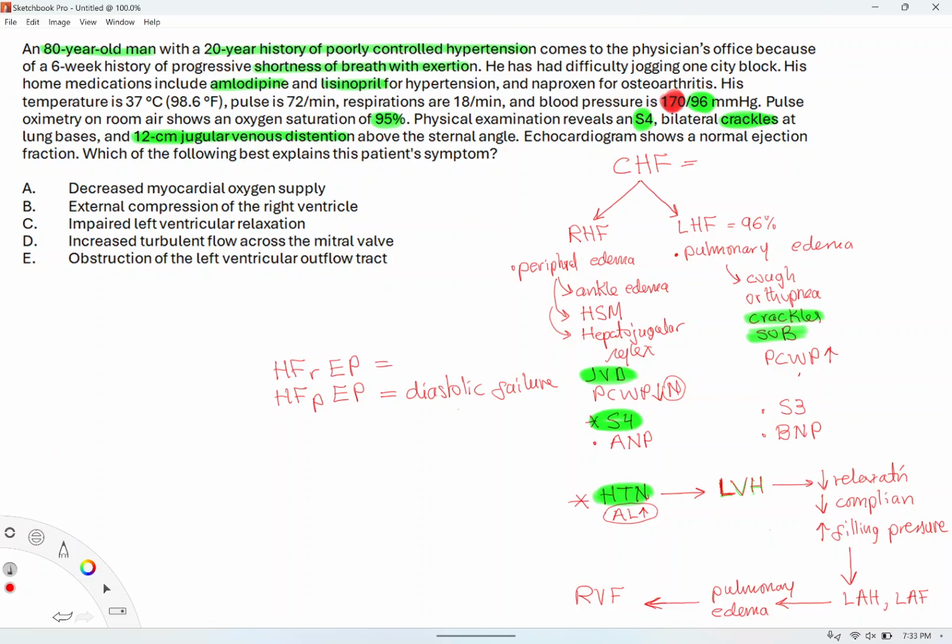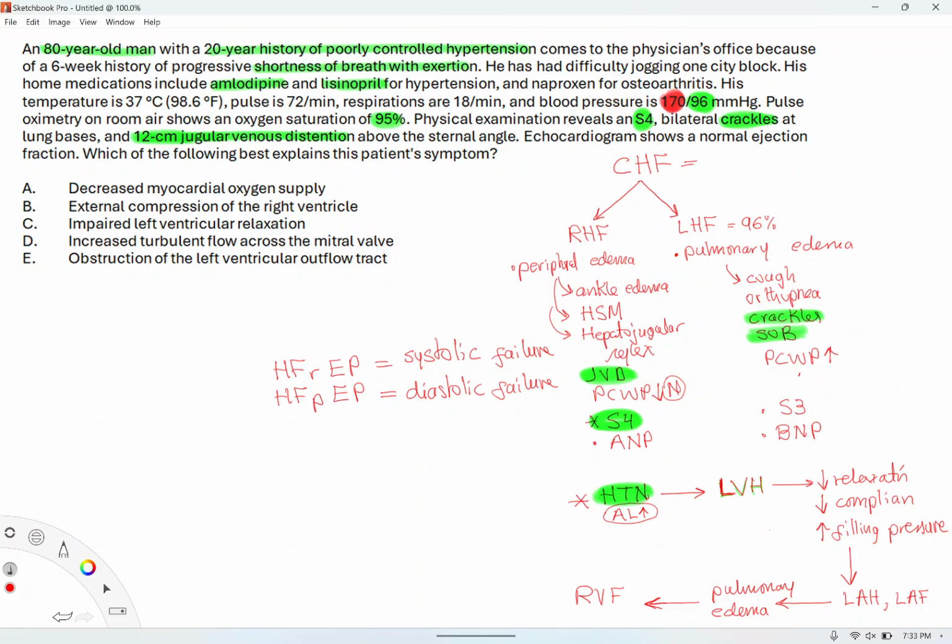Which is ventricular filling. And heart failure with reduced ejection fraction is systolic failure. Systole means contraction, diastole means relaxation. But because the atria are not a big deal, when we talk about systolic or diastolic failure, we only think of the ventricles. When we say systolic failure, that means the ventricles are unable to contract and push blood out of the heart into the aorta or pulmonary trunk, depending on left or right. When we say diastolic failure, that means the ventricle is not filling with blood. I hope you understand that.